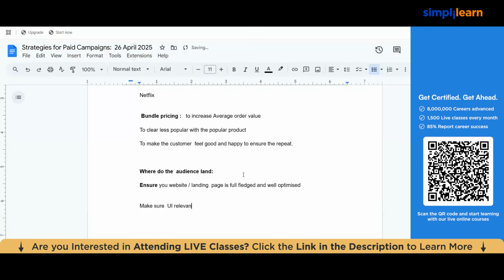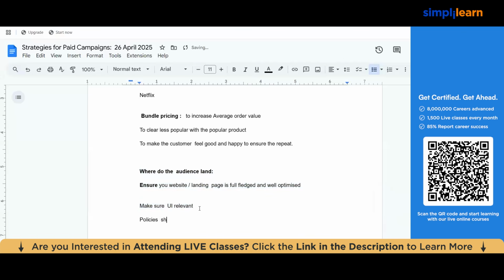So then we'll take an example. First, let me write it down. That UI, this is very important. Your UI should be very friendly, because remember, you are spending your hard earned money. This is a paid strategy campaign. You are spending your hard earned money to bring that one single customer as traffic, and because of UI, if the customer moves back, you're not only losing the customer, you're losing a lot of money as well, right? So make sure your website is full-fledged, the UI is clear, clean, and well optimized before you go for a paid campaign. If you are not ready with this, don't do a paid campaign. Wait one more month, but go only after that.